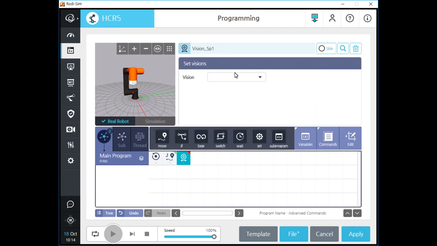If you click the main Vision command icon, you need to select one Vision system in the Vision system list. After you choose a Vision system, you can see a new drop-down box containing the Vision workspaces for that Vision system. In this way, you can use multiple Vision workspaces in the same automation program.